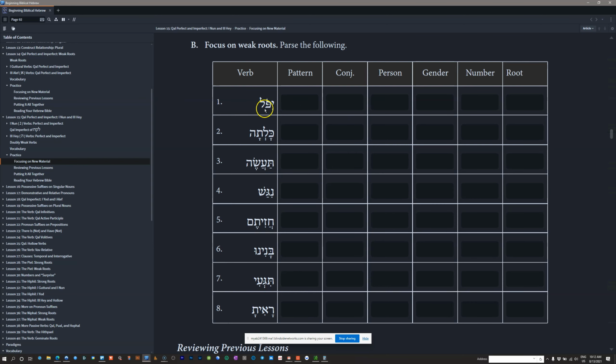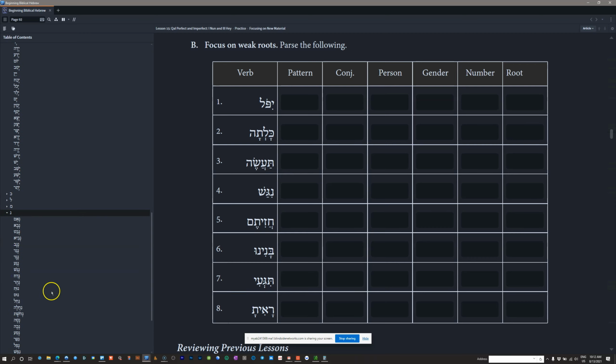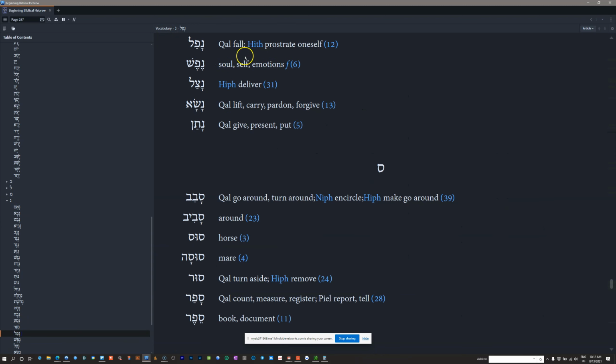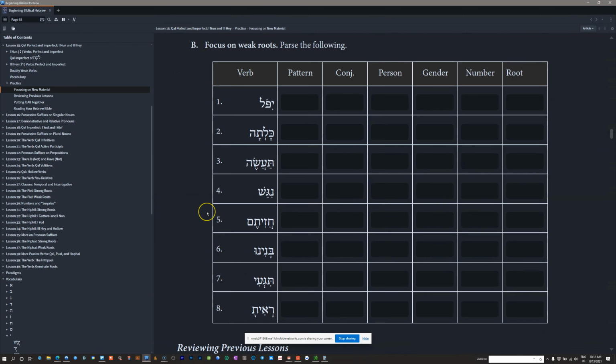Our root would be noon pay lamed. Is that a root that we see in our lexicon? And if you've learned your vocabulary, you will know that noon pay lamed is nafal, which means he fell. All right, so that one is logical. That one does make sense of what we're looking at. It fits perfectly. But we have to stop and ask, is there any other possibility? We've eliminated the third hey as a possibility because it doesn't account for the dagesh. We've accepted the one noon as a possibility because it does explain everything that we see here.